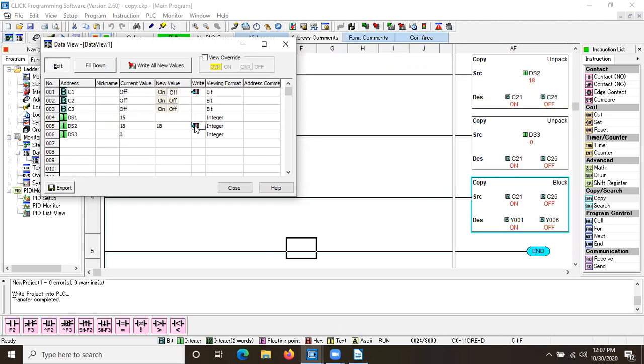So the fact that I'm writing 18, I'm actually writing bits 1, 3, and 4 off because those would be zeros. Now if I go in here and click C2 on and right back off, I should have Y2 and Y5 on, and looking at my PLC, I actually do. And so then I can do whatever I want to. I can control any light. I'm writing it on and I'm writing off.